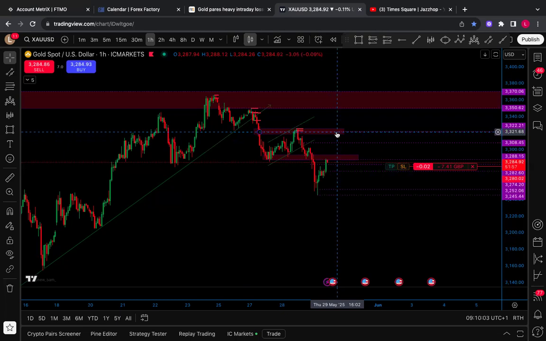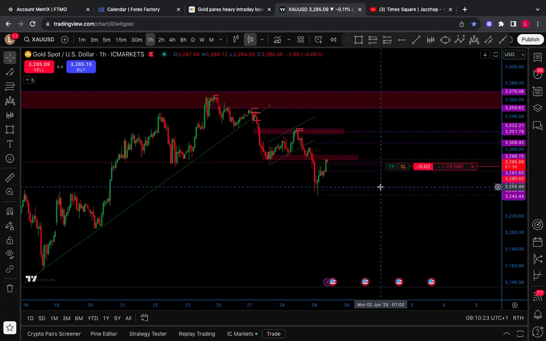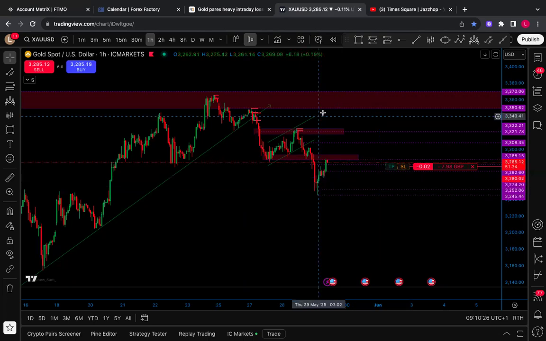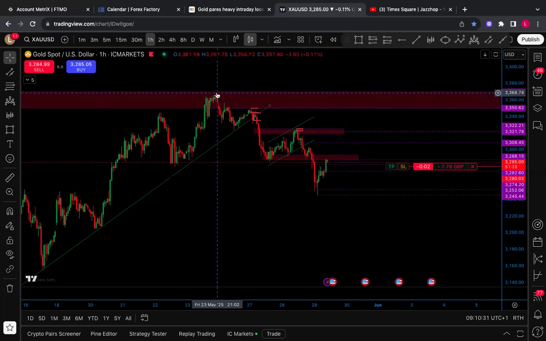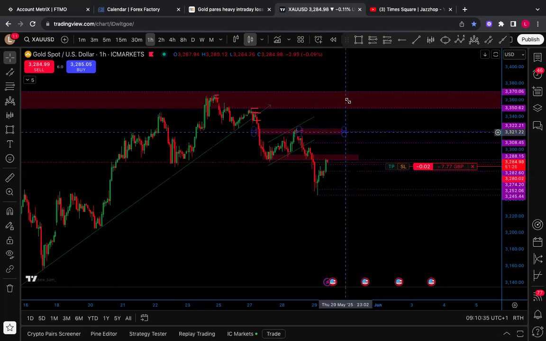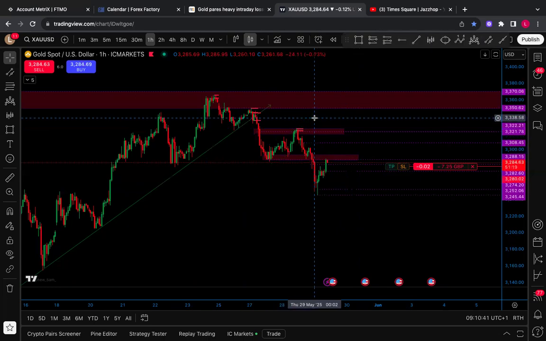I don't care if I could get a zero drawdown entry. Get out of that thinking. I could put a whole account on this and make money? No, that's not how to think. It's not how to trade. Risk management at all times, no matter how good the setup, how good the entry you think you're getting. Even if it spikes all the way to there and you think you're getting a zero drawdown entry, what if it does a further stop loss run onto that zone? You know what I mean? And you've waited all that time to just blow your account. And gold will do that to you in seconds.